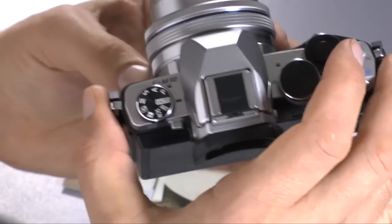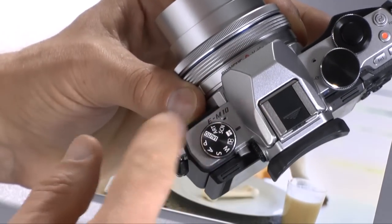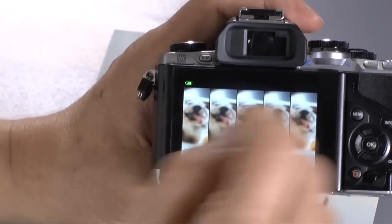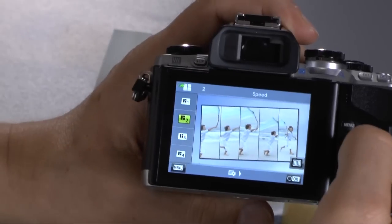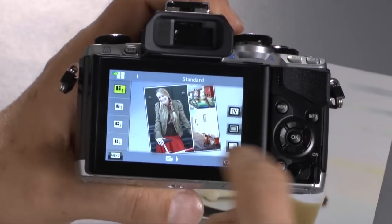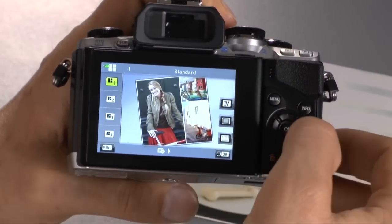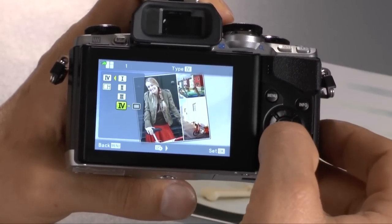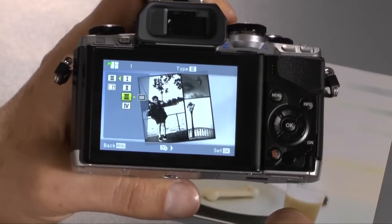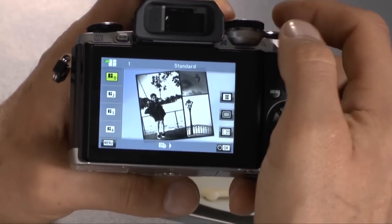Next point here is the, it's a composing function, I would say. You see, we have here the option to make different composings. You have different frame orders, and if you like this one here, you have here also the option to individualize this one. You see, we have here different settings. So if you want this one, say okay, and that's it.